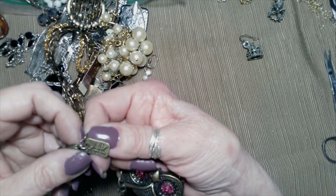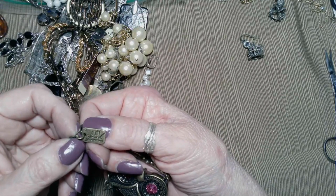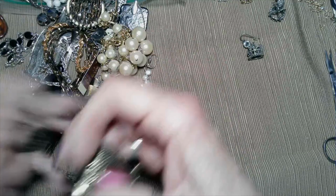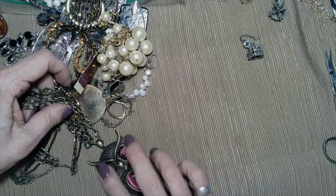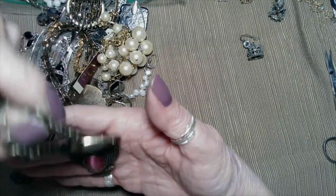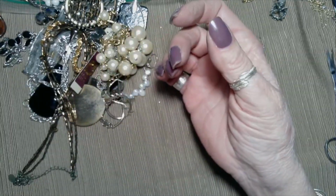This is Off Park collection. And he has an acrylic cabochon and some acrylic rhinestones for eyes. He's gold tone. He's also articulated, antique gold tone. Very pretty. So a couple of totems for somebody.